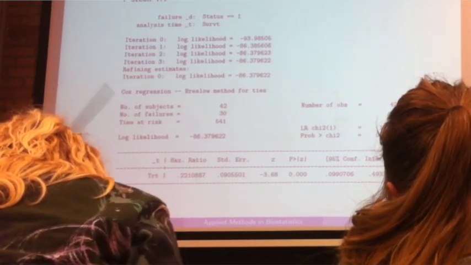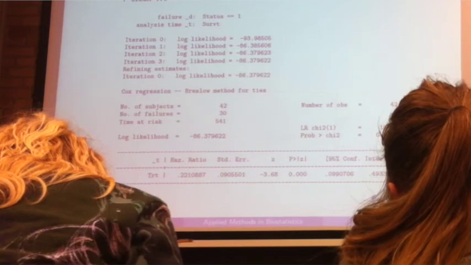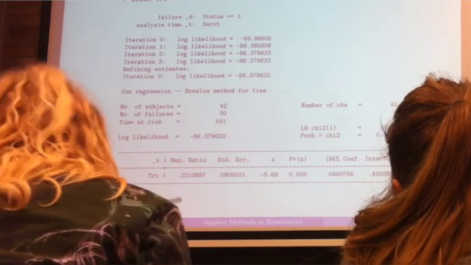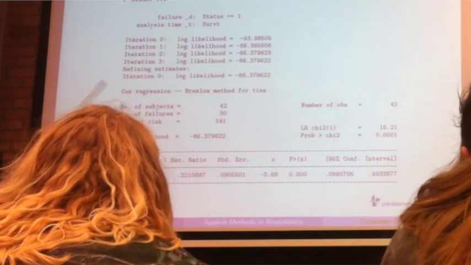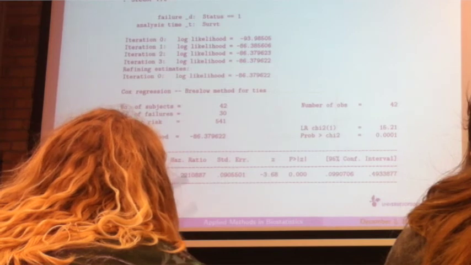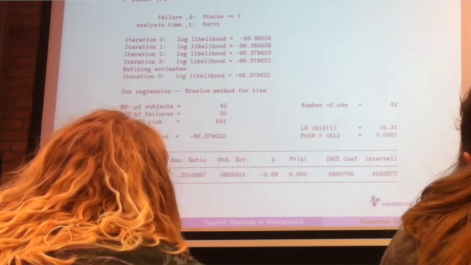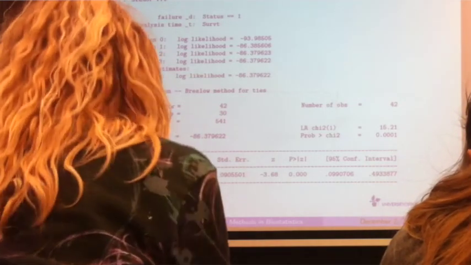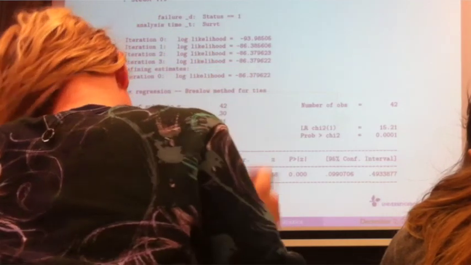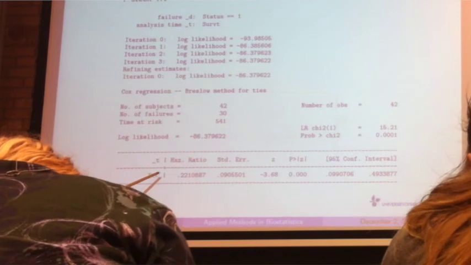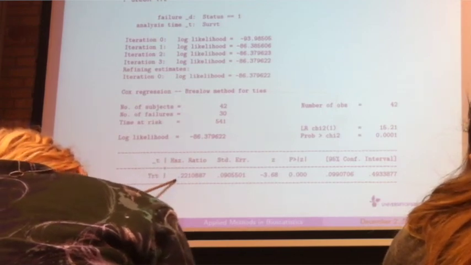group. Again, you have to initialize once that you work with time to event data using the stset command in Stata. To get the Cox regression, you have to initialize stset time to event data. The output for Cox regression you are interested in is this table presented. Here you have the hazard rate ratio for the treatment, which is about 0.22.